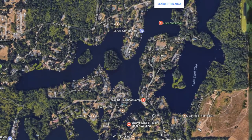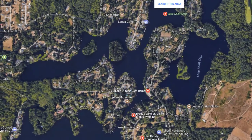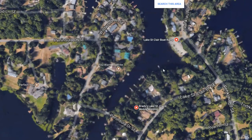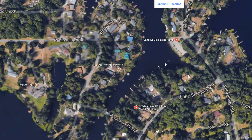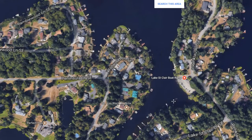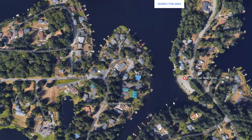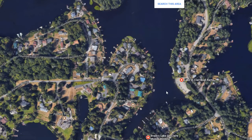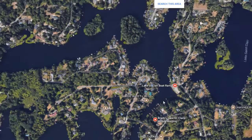That deal that I shared, their little club meeting, they had the guy that owns Limit Out Marine. Right. And he did a little speech with those guys, and he was talking about fishing this lake. So Lake St. Clair boat ramp. So yeah, look at that. You launch at that boat ramp in your little kayak or whatever. Look at all that. Like we talked about, do a 3-mile radius. You got plenty to fish.